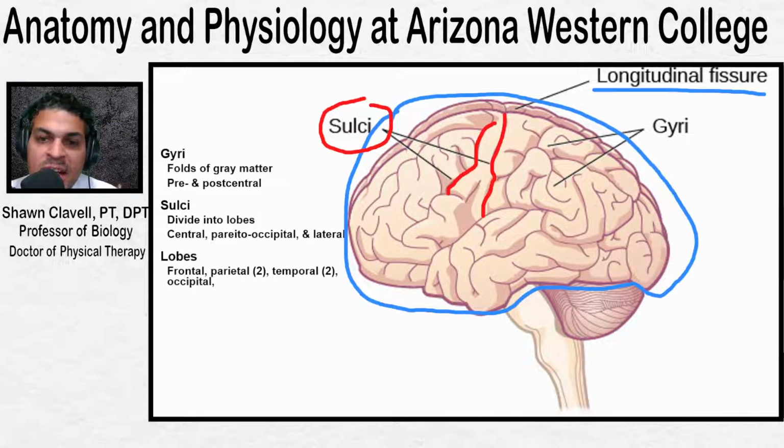And then the gyri or gyrus. These gyri or gyrus are the folds that increase the surface area. So these folds, the bumps, the hills, as we may think of them. So if we identify this whole portion here, the inside of the bumps, inside of the folds, this is the gyri. Again, we can identify this one here. And so in between the grooves, we have the gyri.